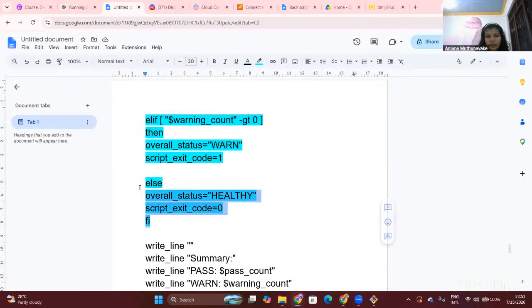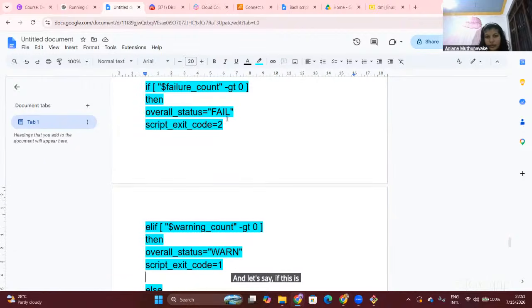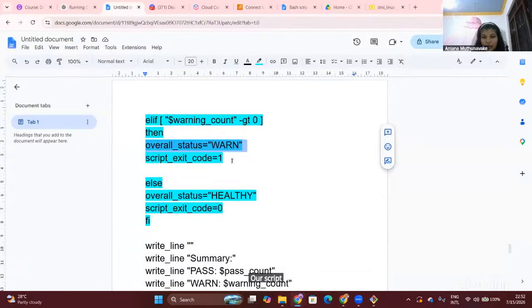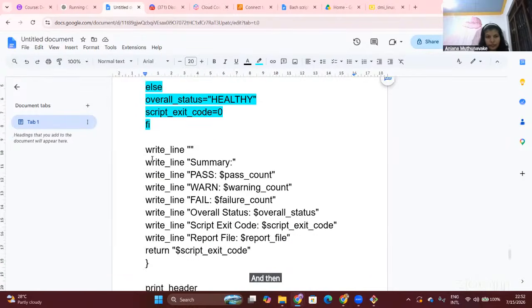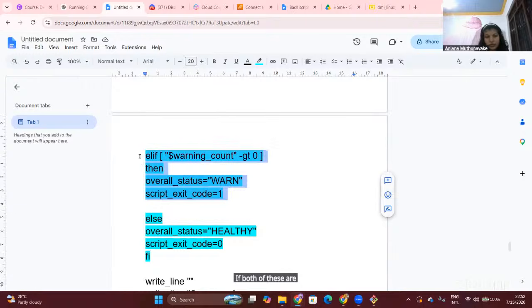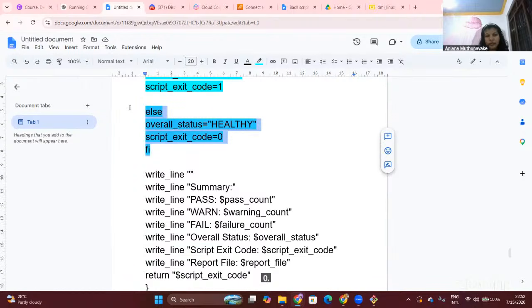And let's say if this is 3 and this is 0 and this is 2, this one will be prioritized. So overall status should be warning and our script exit code should be 1. And then if both of these are 0, then this one will be prioritized.